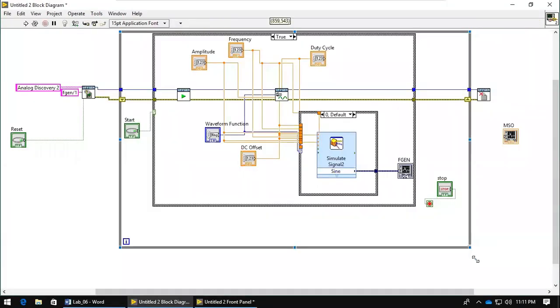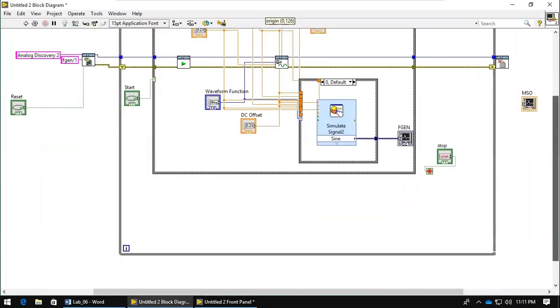So it would be used in the same diagram.